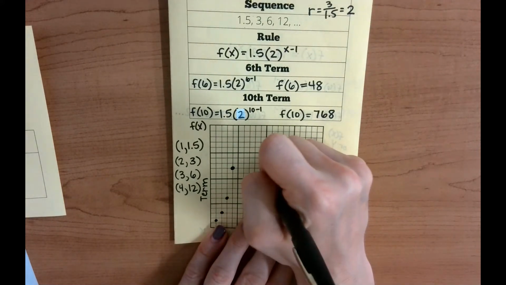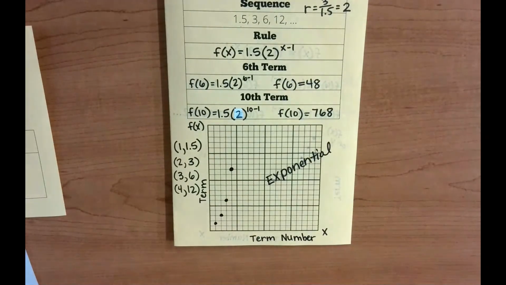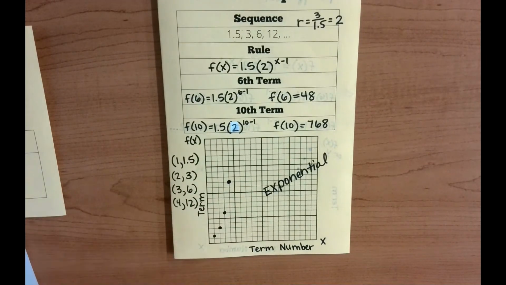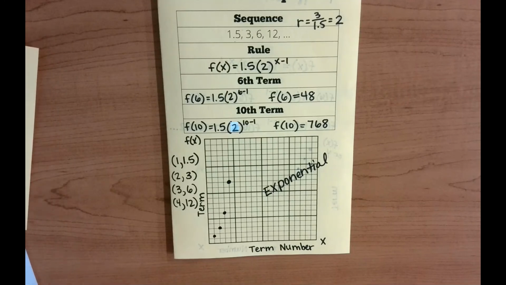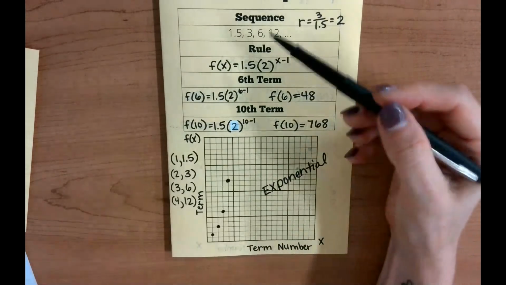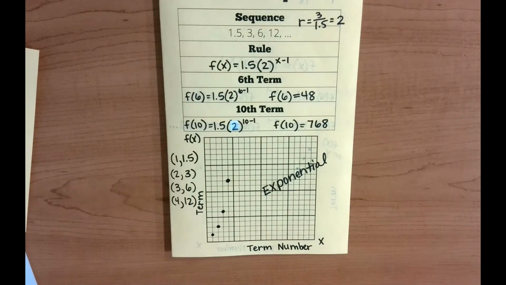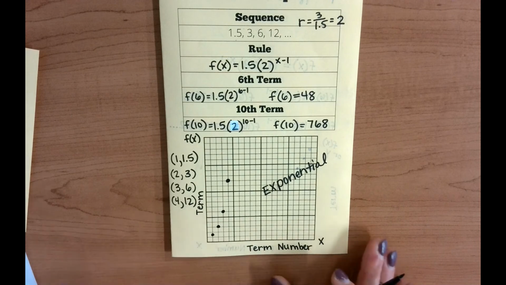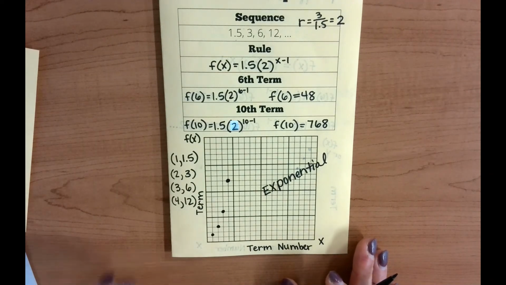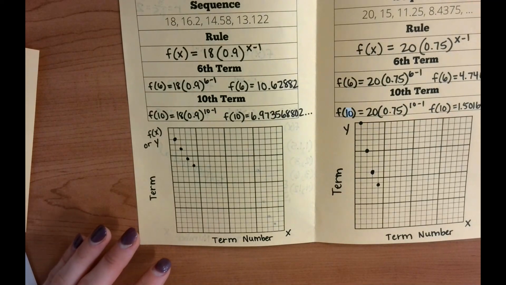So we will be getting into a lesson on exponential functions next week. But I just want to point out and get that word out there that these are exponential functions. They would form that J shape. As we increase this, notice how it kind of starts small, 1.53, then 6. Then it starts getting larger and larger at a faster rate. So it's exponentially increasing or decreasing. And so same with over here. This one kind of might look like a straight line, but as we plotted more points, it would have that curve to it. So they are all exponential functions as well.